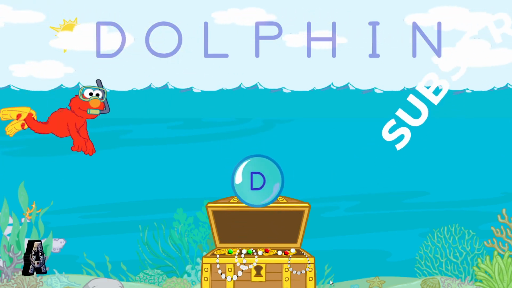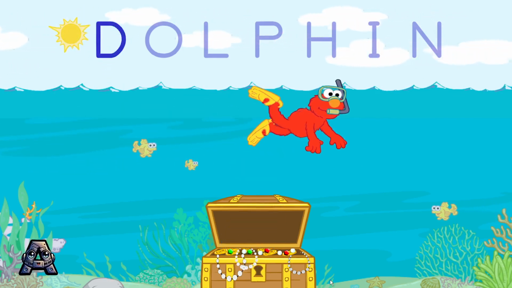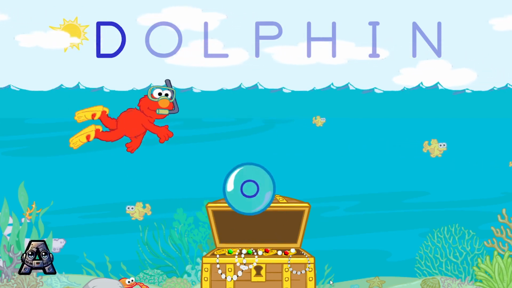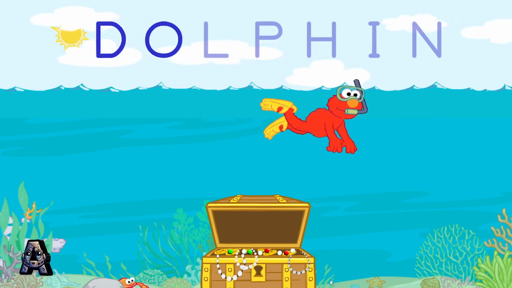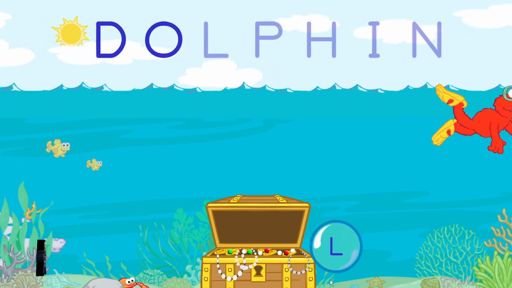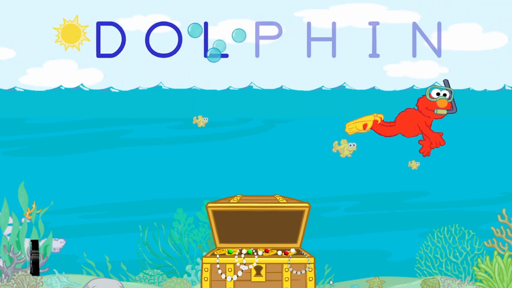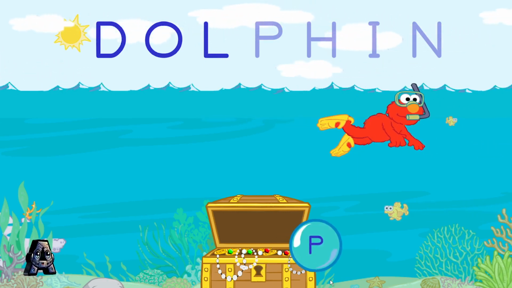Remember, pop the bubble that has the letter D. That's right! D is the first letter in the word dolphin. Next, pop the bubble that has the letter O. Awesome! O is the next letter in the word dolphin. Next, pop the bubble that has the letter L. Yes! L is the next letter in the word dolphin. Next, pop the bubble that has the letter P.